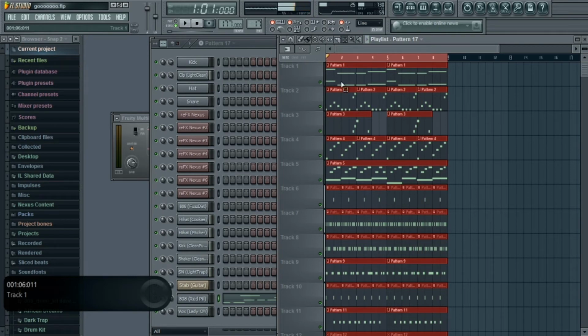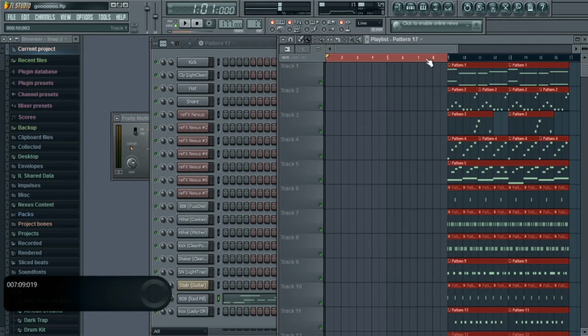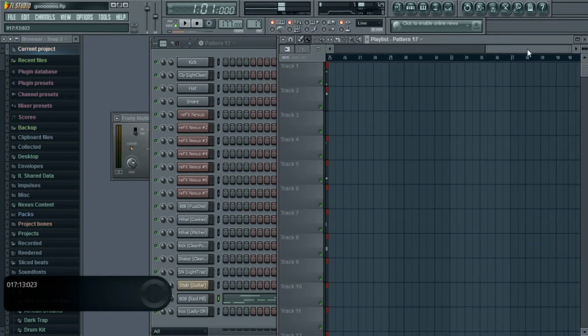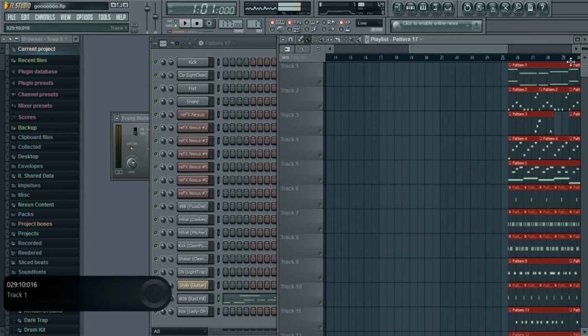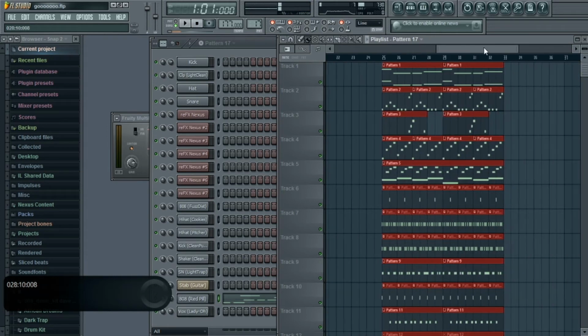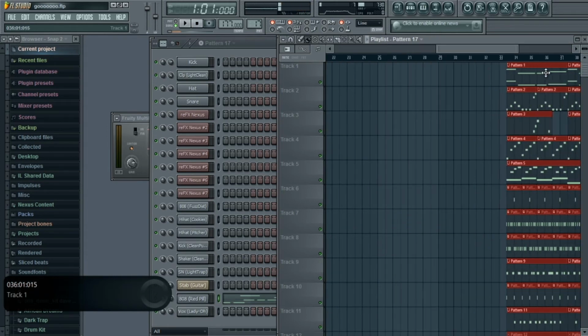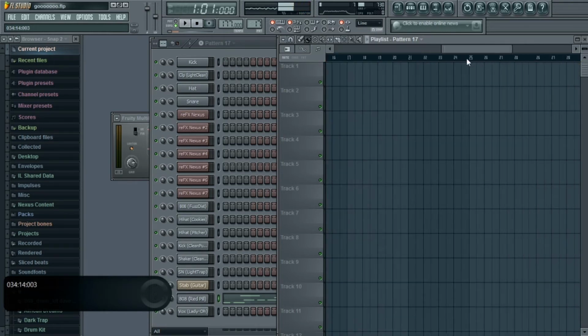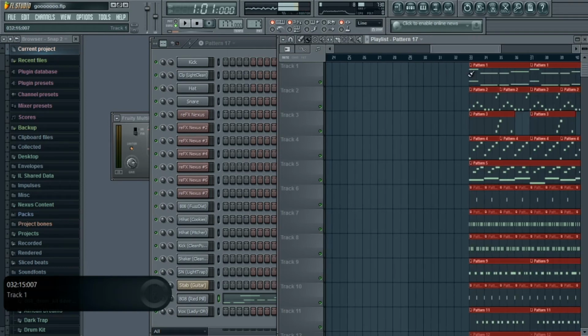I got two ways of doing this. One way is I'll take it like this, and then I'll build the beat like this. I just keep taking this back like this, and I just keep going. Then I'll build the beat, and then I cut back in, or I just keep duplicating.